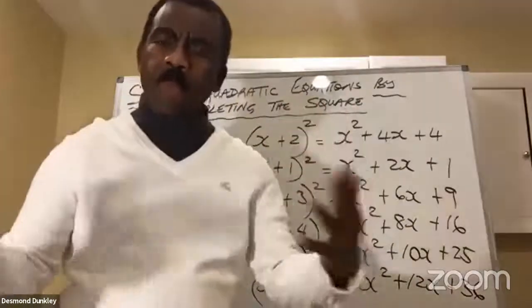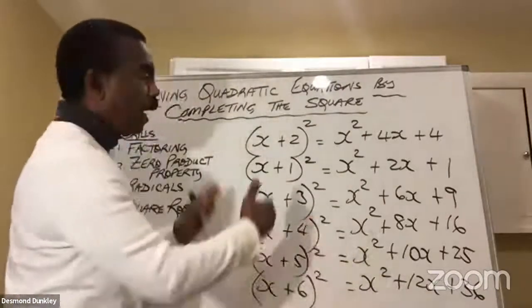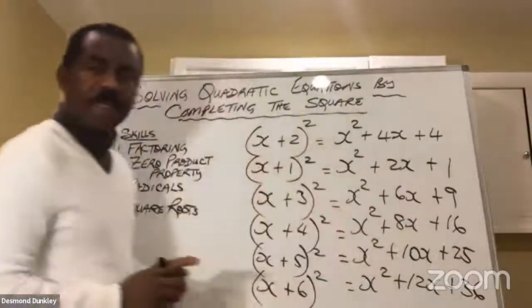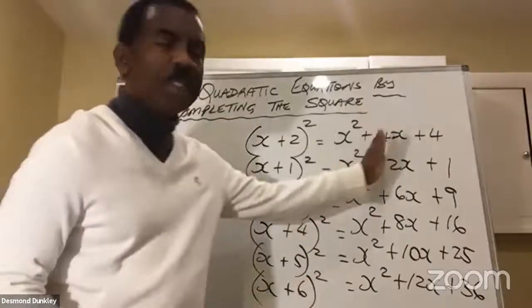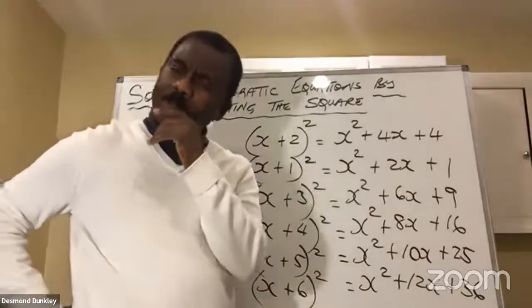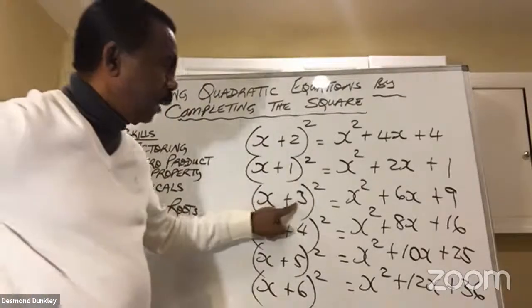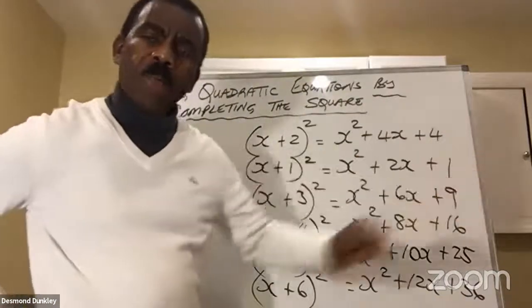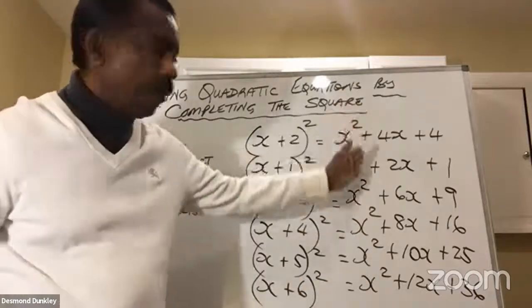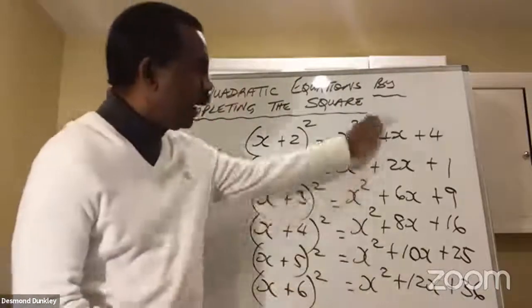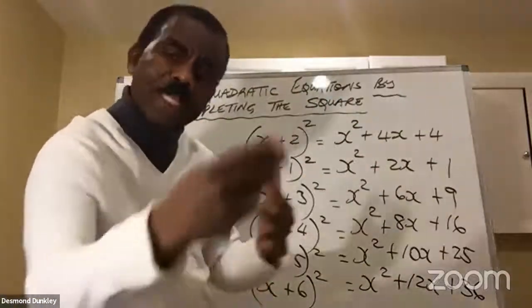Now, if you were in a class with me, I would ask you the question, what pattern do you see as you go from left to right? What is the relationship between the numbers here and the numbers we have on the right side? Really now, is there a pattern? I have a 3 here, and what numbers do I end up with over there? We will forget the first term because they're always the same. Nothing dramatic with the first term. But I noticed that the middle term and the last term, those coefficients change.